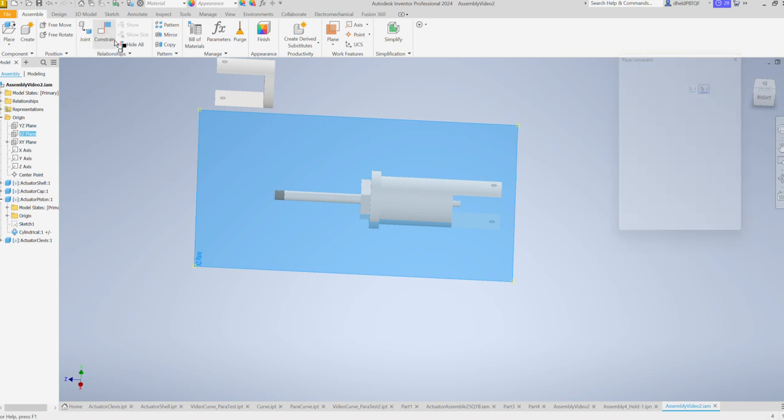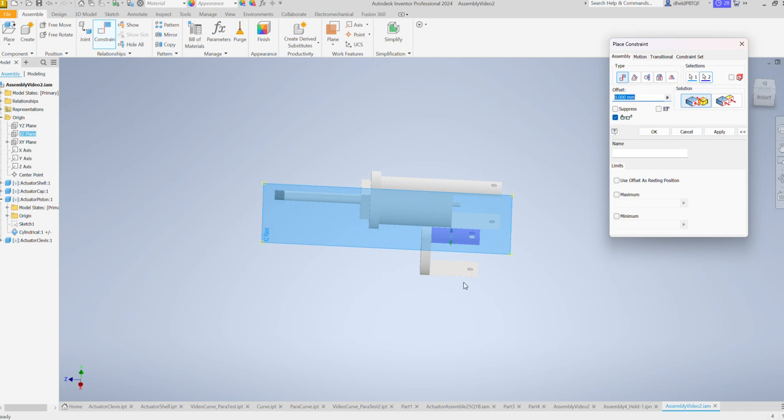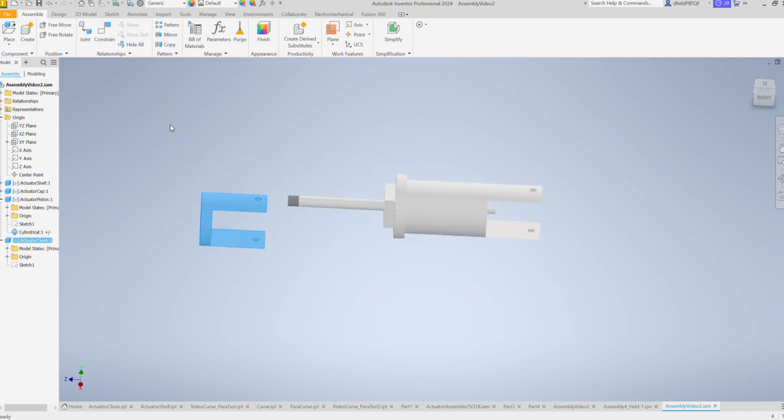We're just going to constrain it to the plane for a minute. I say OK, and I'm going to grab my clevis, and I'm going to delete that. Okay, and that didn't work out so good because I have it. But maybe when I do my joint, I can flip it.